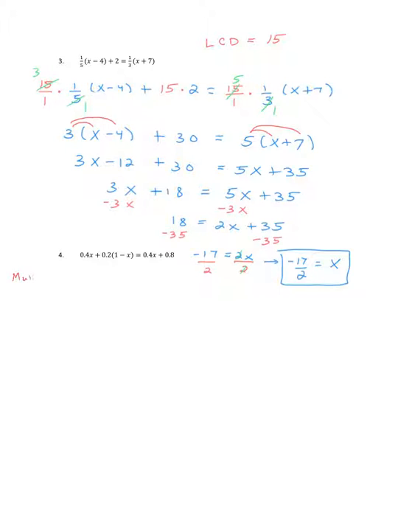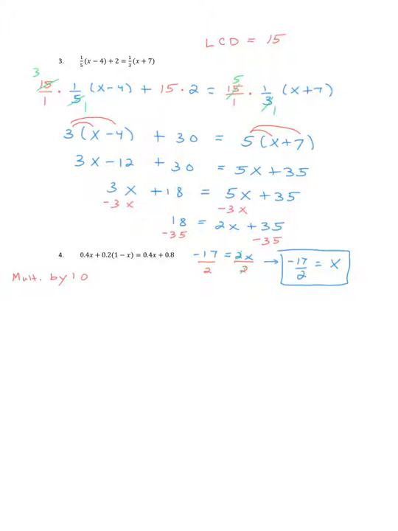I'm going to multiply by 10 to both sides. So what that's going to do is multiply this by 10, and then these two terms by 10 as well. The nice thing is, multiplying 0.4 by 10 changes it to 4. Multiplying 0.2 by 10 changes it to 2. Again, the 10 would only be multiplied to this number, not yet into the parentheses. Over here, 0.4 multiplied by 10 gives you 4, and 0.8 multiplied by 10 gives you 8.